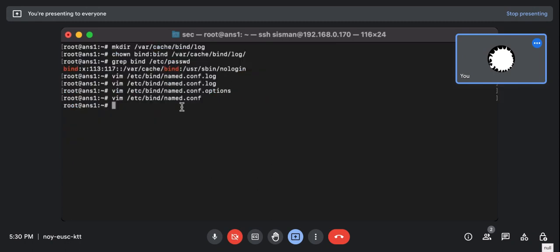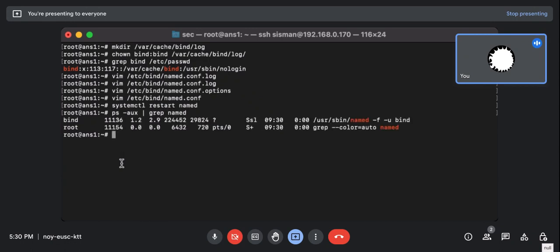Well, before we proceed, let's restart the service and make sure it works fine and the configuration is correct. Restart named, ps aux grep named, it works fine. Perfect. So what else we can do? We have installed named, we have configured named, and we make sure named is already logging.